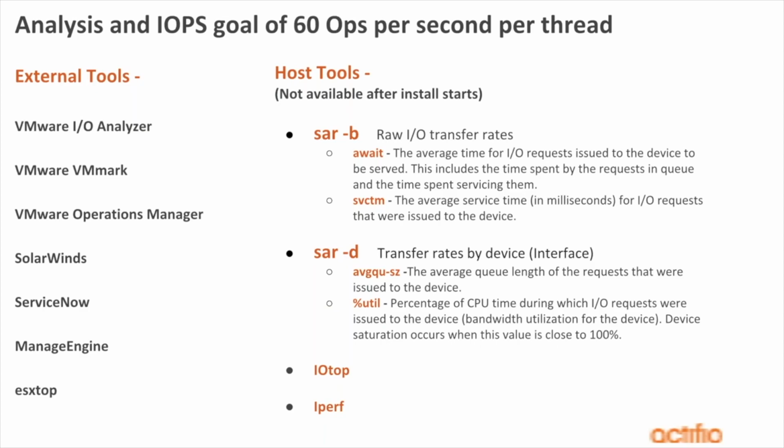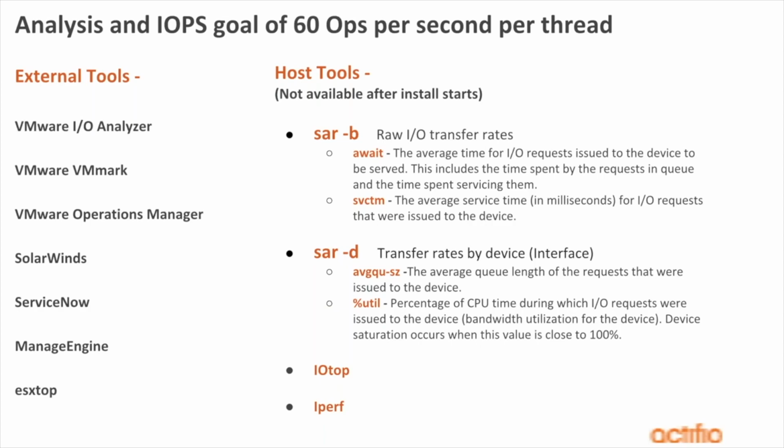I've just highlighted the two that I generally look at first, and that's the average queue size. We talked a little bit earlier about process queuing and bus lanes and whatnot. This is going to be similar, but instead of going to the kernel or the socket, this is actually going to be going to the storage. Now, a little bit of queuing is okay. We can see the average queue size, and a little bit's fine. However, if we run this command and we see the average queue climbing and climbing and climbing and never really relieving, that tells us pretty definitively that we've got network congestion.